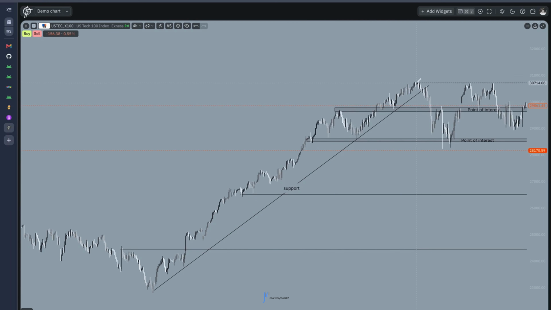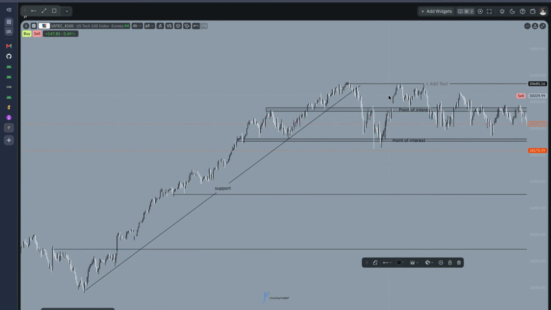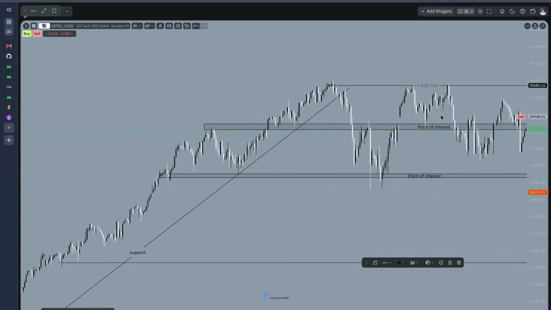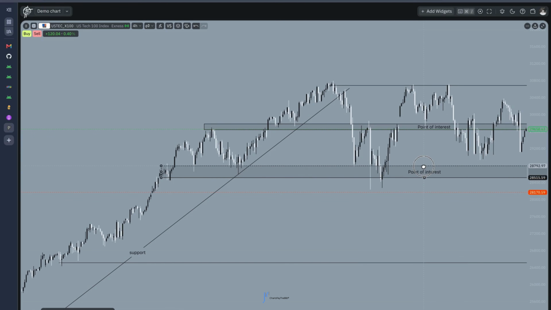Now, where do we draw all of these? Anywhere interesting, where price has done something interesting. What do I mean by interesting? Anywhere where we've had rejections. Look at that, look at that, look at that, rejections, something special is happening there. In fact, let us expand this a bit because that area is a bit larger.